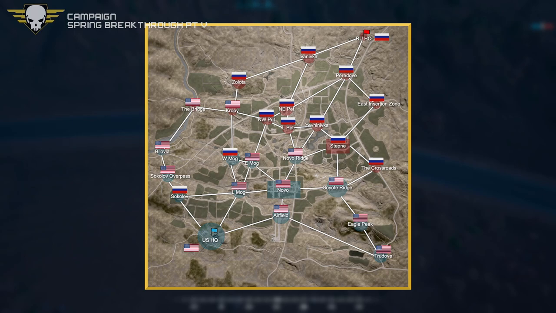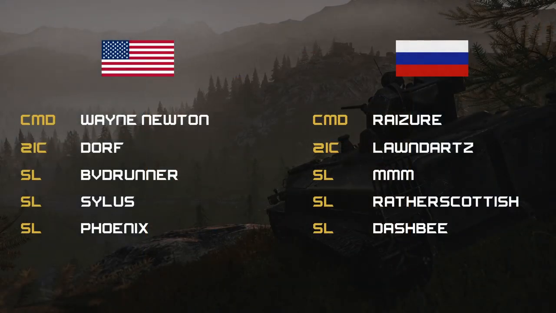Moving on from the op map, we'll go over the commands for today. We're looking at, for the U.S. side, Wayne Newton as his command, with his four SLs being Dorf, BVD Runner, Silas, and Phoenix. For the Russian side, we're looking at Reiser, alongside his four SLs being Alondarts, Mr. Moneyman, I put in as three M's because I'm not going to try and get that to fit, and Rather Scottish Chap, and Dashby.